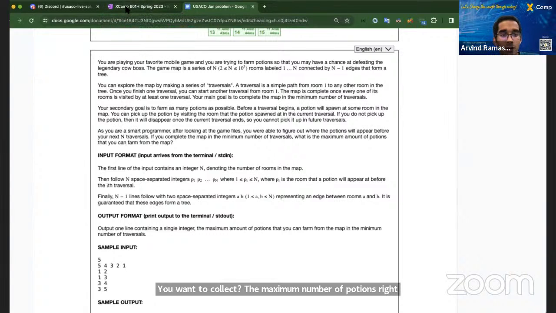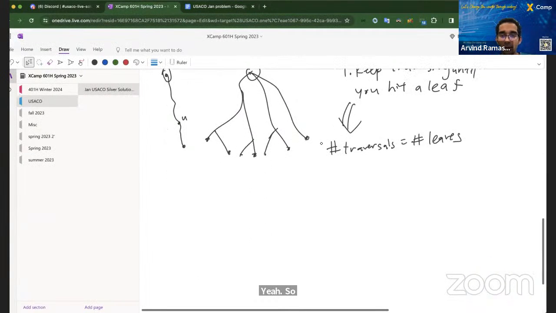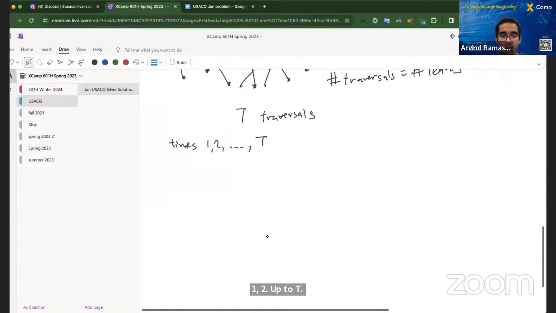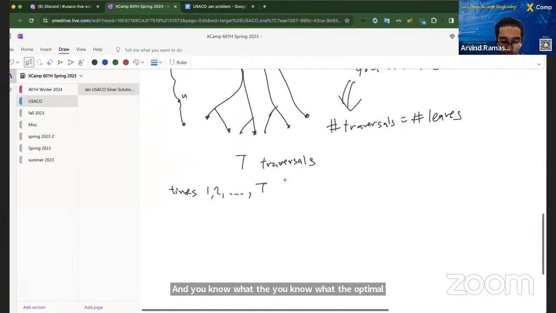So basically, you know that you'll finish in T traversals. So consider where the potions will be from times 1 up to T, right? And you know the optimal paths for the T traversals are just paths to the leaf.